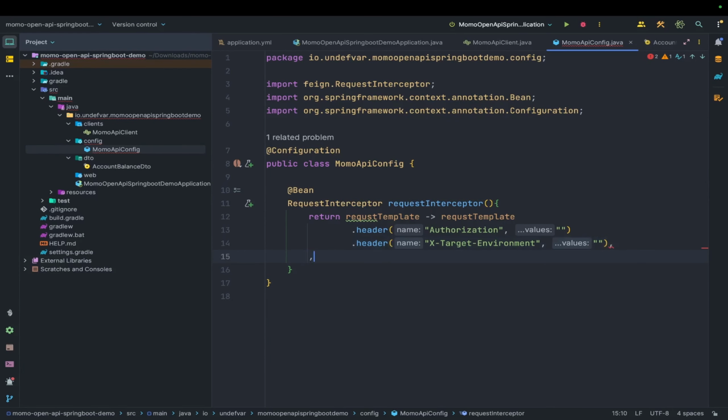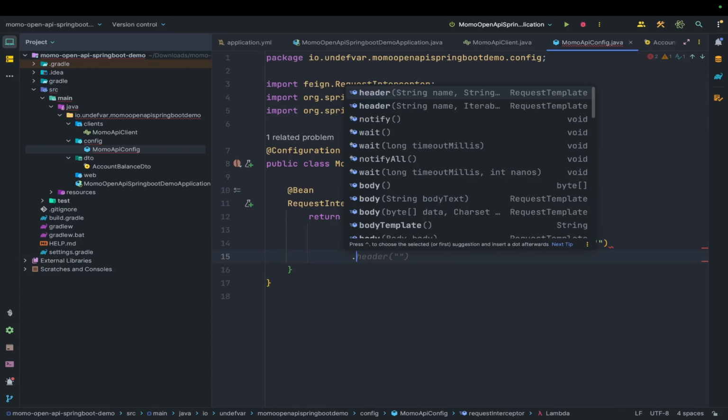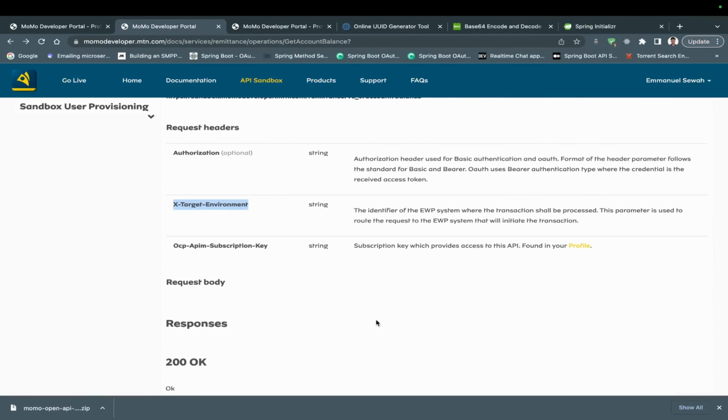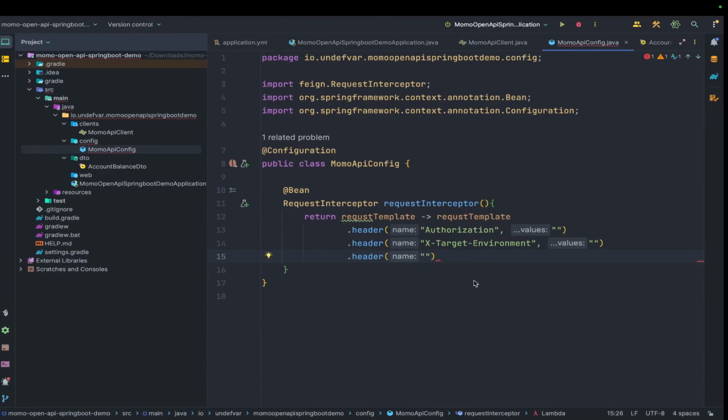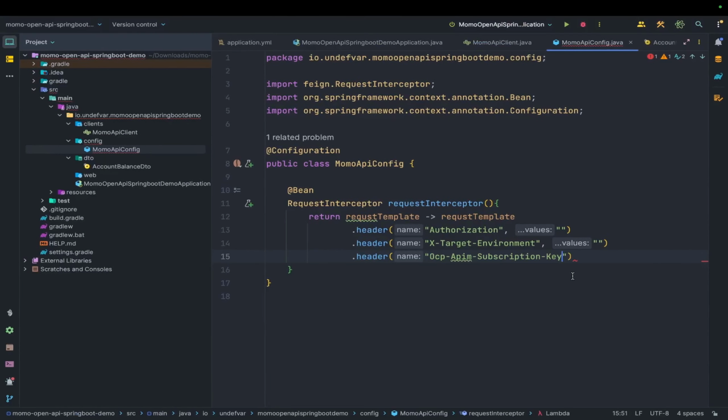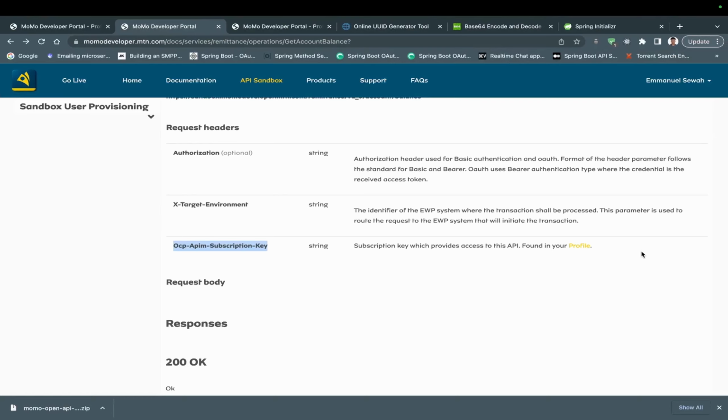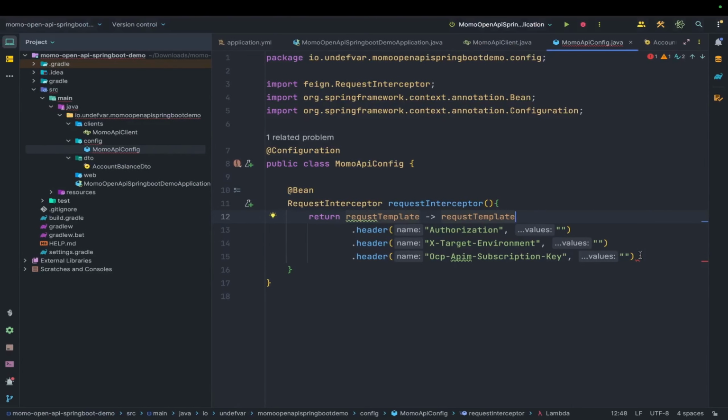And then the next header is, no comma here, I just need to enter dot header, and I'll copy this final header that we need to pass, like so, and then we'll pass in the value.